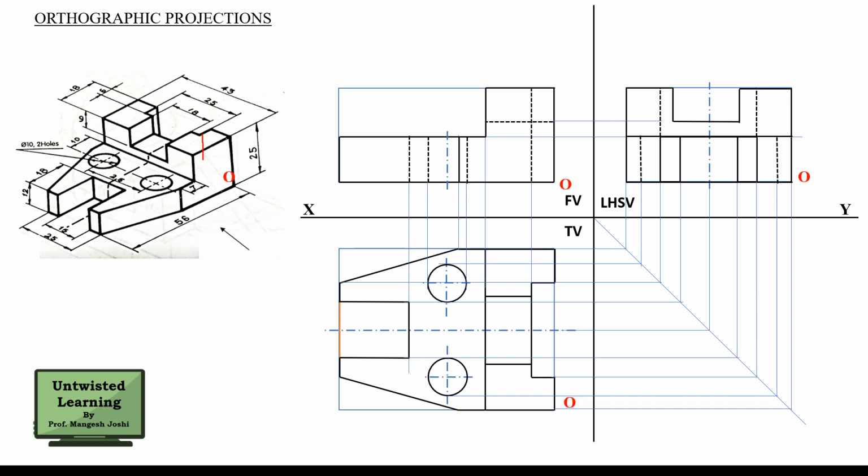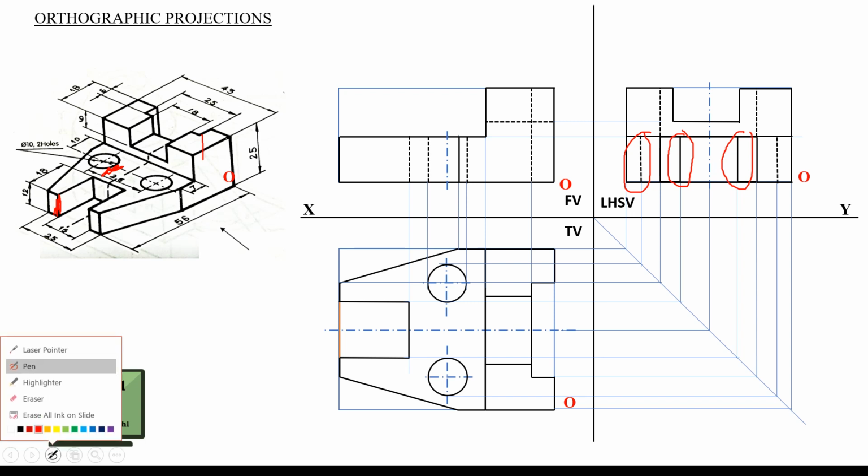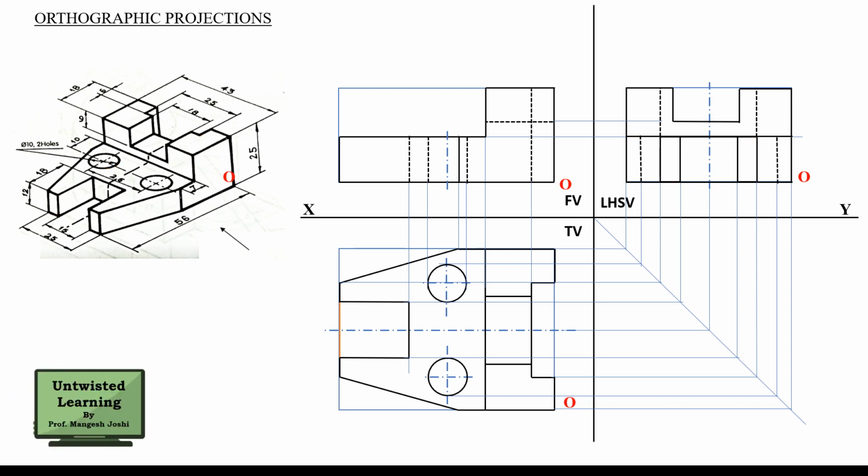So now this second edge of the hole, this edge as well as this is getting overlapped. So that's why you are seeing here only one hidden line, but there is one hidden line behind this, right? But this is due to the overlapping zones. Similarly, there is no hidden line in top view, so hence the remaining part is only dimensioning. So we will distribute all the dimensions in different views.